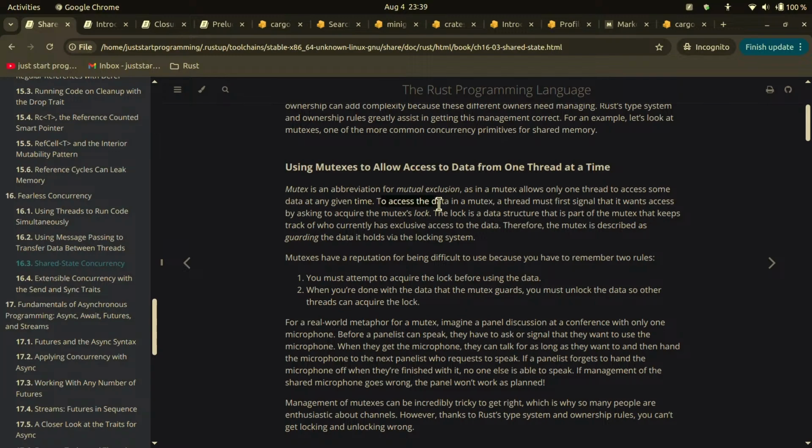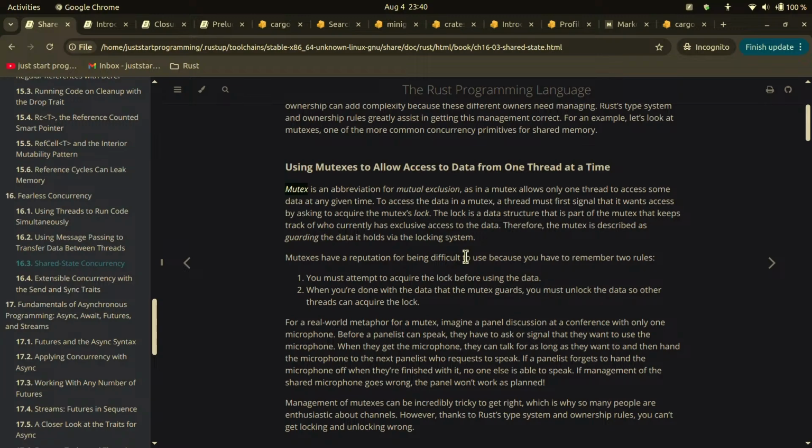To access data in a mutex, a thread must first signal that it wants access by asking to acquire the mutex's lock. The lock is a data structure that is part of the mutex that keeps track of who currently has exclusive access to the data. Therefore, the mutex is described as guarding the data it holds via the locking system.